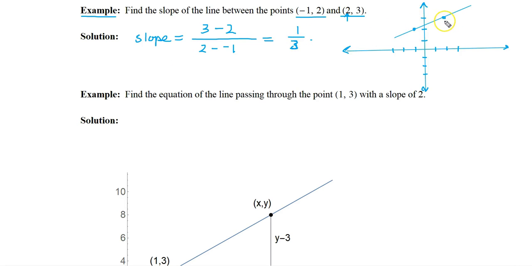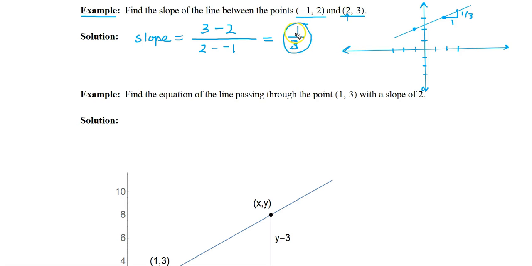So it's important to note that what that 1/3 means is if we're sitting right here on the line, if we go over 1 unit to the right, to get back on the line again, we will have to go up. That distance would be 1/3 right there. It's a little tough to see because it's sort of small, but that distance upward would be 1/3. So if we go 1 unit to the right to get back on the line, we would have to go up 1/3 of a unit. And so that's how we interpret this slope.